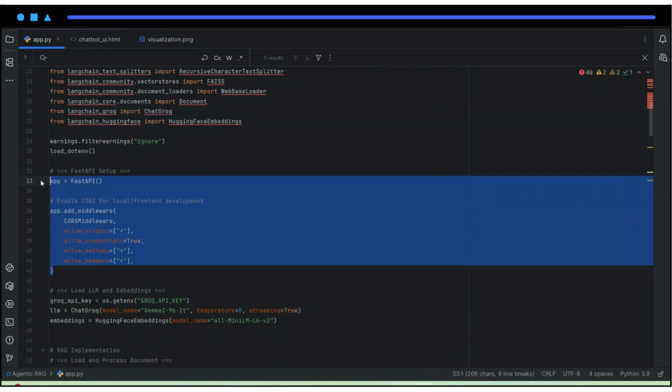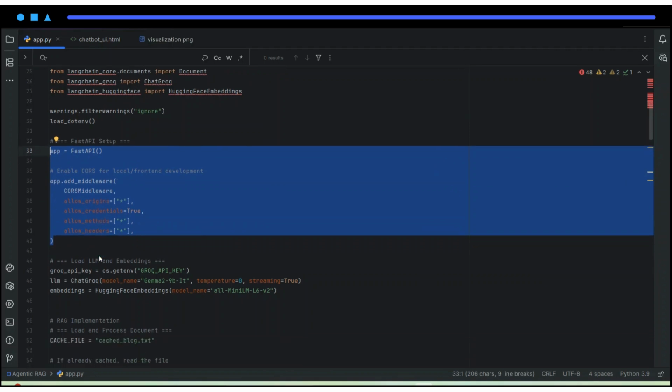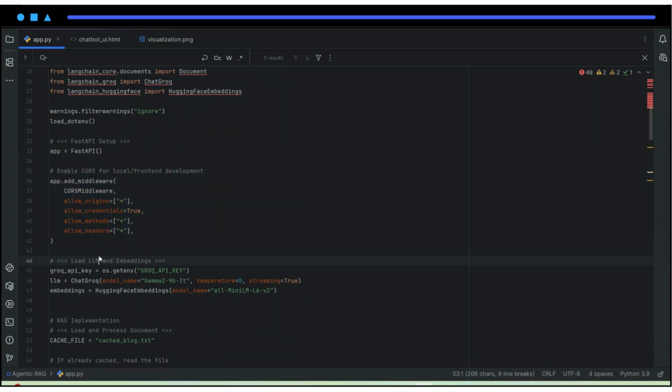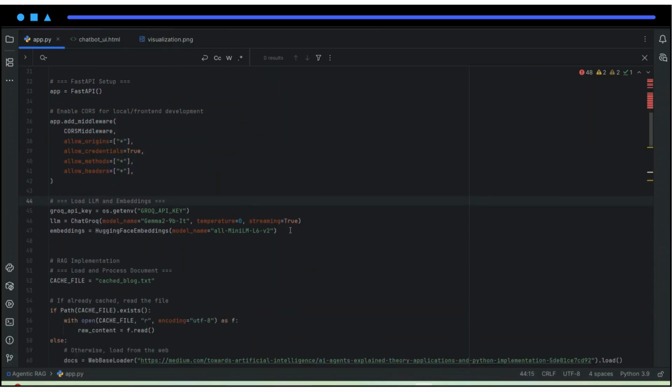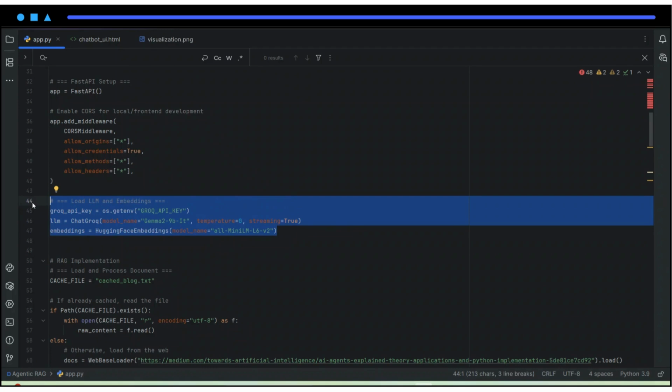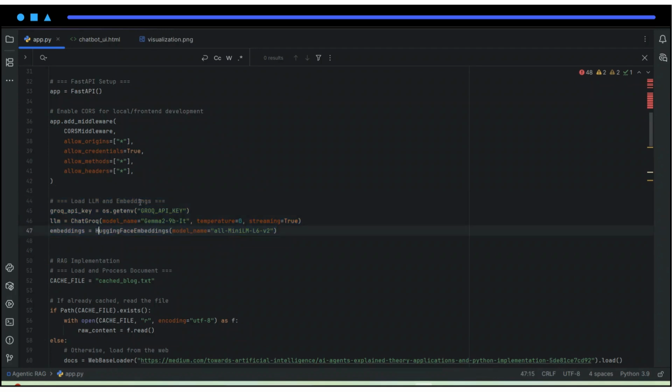The first thing is to create the object of our FastAPI app, then add the middleware, of course, to make our front end work smoothly. After that, let's load the LLM and our embeddings. Here I'm using the Gemma 2 9 billion model using ChatGroq, and using Hugging Face embeddings for doing our embeddings.